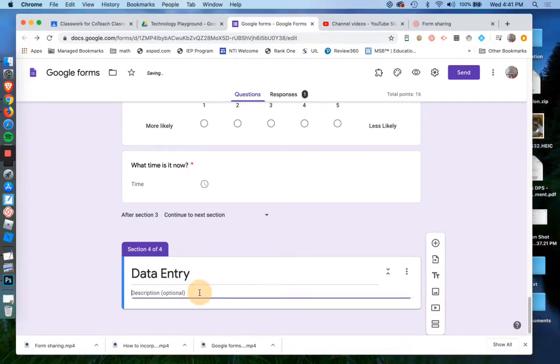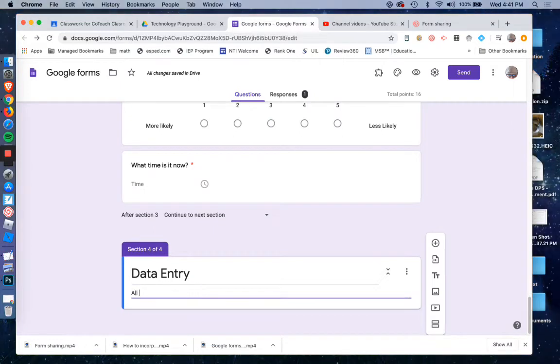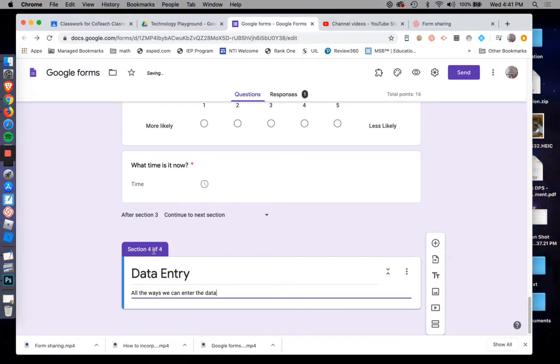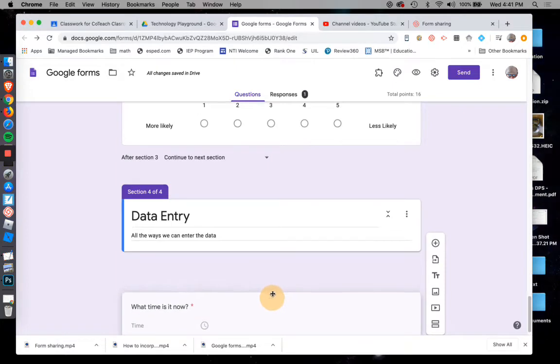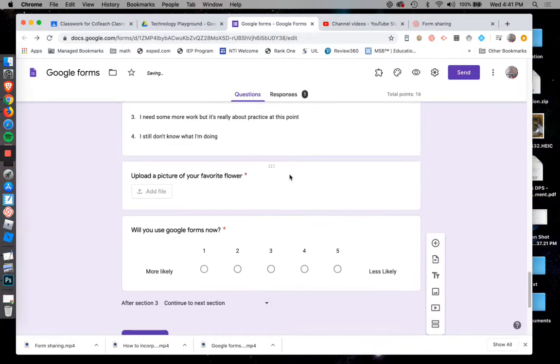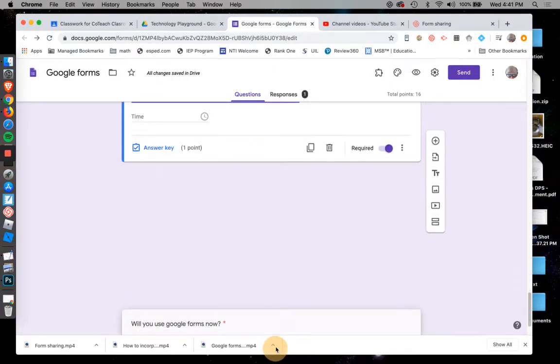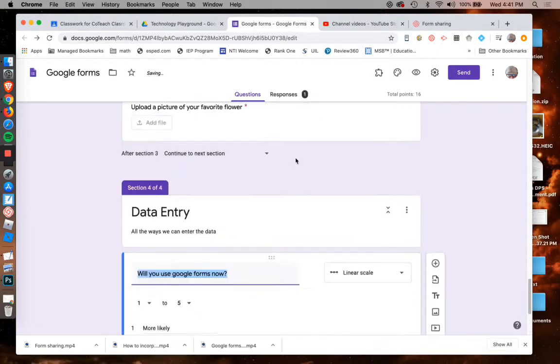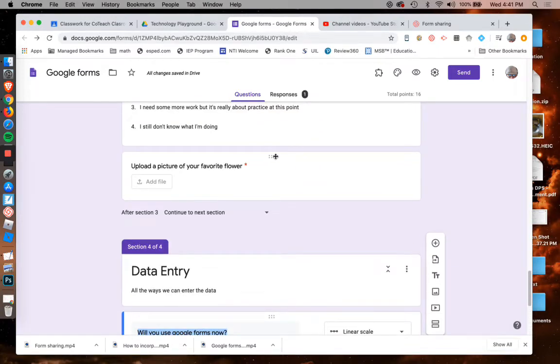Okay, and the data entry is all the ways we can enter the data. So instead of going in and entering all the ways, I went ahead and created all those ways already.